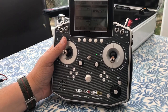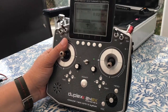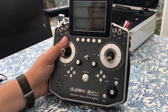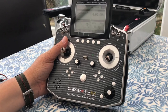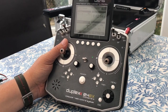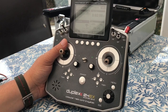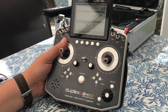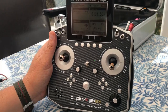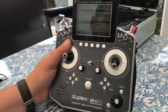Performance with regards to range and etc. is just rock solid. I mean, I've flown, as you know, I fly line of sight, obviously, so I've flown to the limits of my sight where I can just barely see the plane, in excess of 2,000 feet high. That's a glider, obviously, and a fair distance away as well. And the antenna signal strength drops to about 4x4, as opposed to obviously 9x9 where you're close to it.